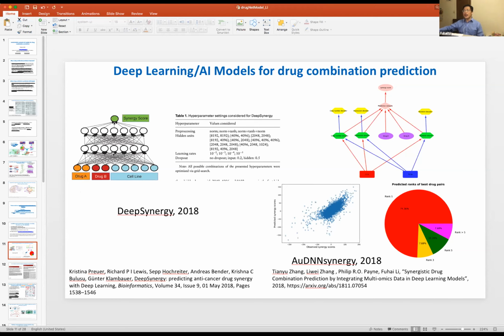And then this model can really outperform other existing models in terms of drug combination prediction. We also developed a deep learning model. In addition to using chemical structures of drugs and genomics data of cell lines, we also integrate the TCGA data. We want to identify all the important features, which we call transfer learning, because we train autoencoders using TCGA copy number, expression, and mutation data. Then for new cell lines, we convert the input of new genomics data of copy number, mutation, and gene expression through these autoencoders.